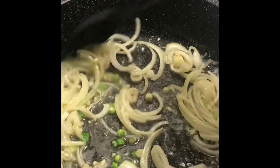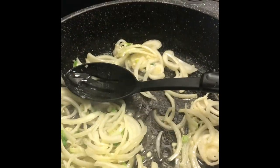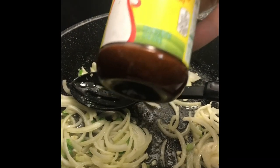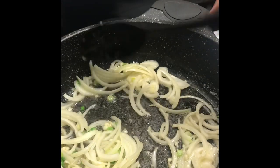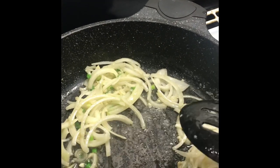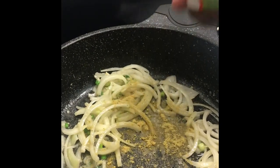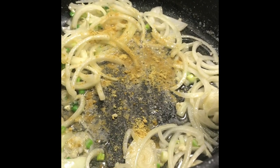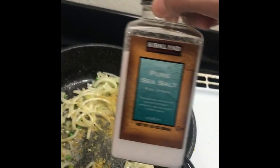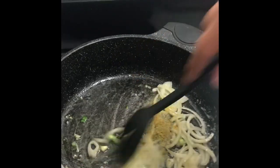More garlic, more butter, however you like to do. You can also put like red bell peppers. That would be nice, and like a little pop of color. And then the woman that I follow, she used a little bit of chicken bouillon for the flavoring. So I'm just gonna use a little bit, since we are gonna use the salt and pepper. Once they're coated, I'm gonna top them with some sea salt and some seasoned pepper, since they are salt and pepper wings.